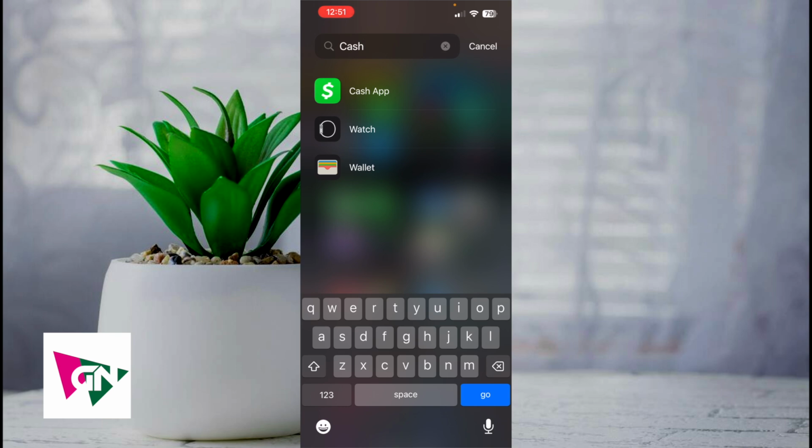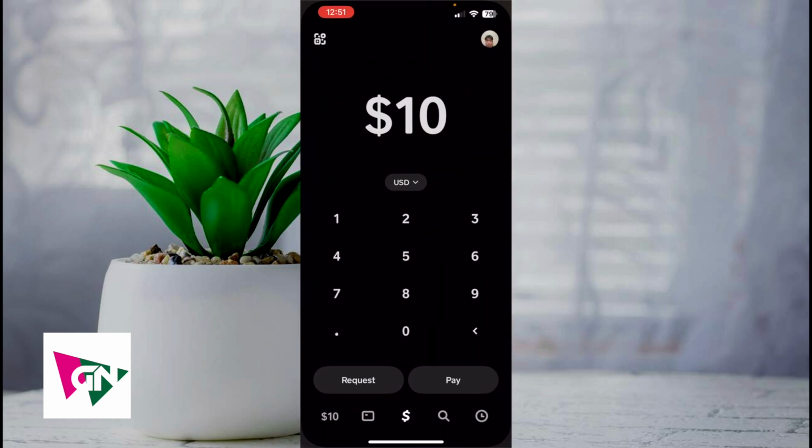Now, the other party that you're going to actually pay, they also need to have Cash App installed as well. So same thing, you could actually have them also use my link so that we both get $5. And then once you actually have it installed, you both need to do two things. You need to connect your bank to Cash App, and then you also need to get your cash tag.